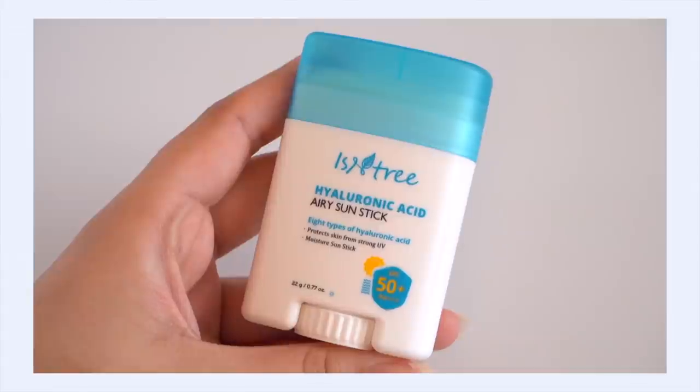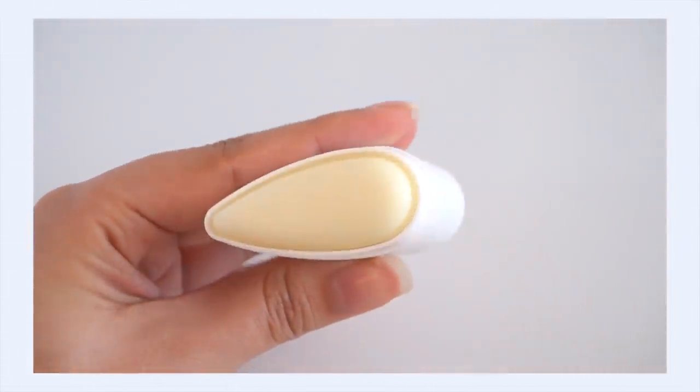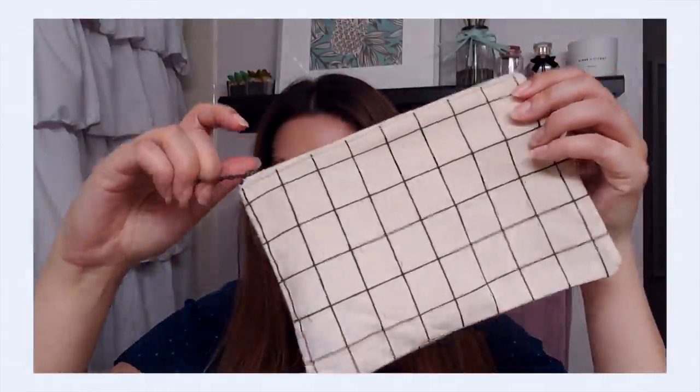Now, another way that you might want to consider reapplication is sun sticks. Sometimes you're in a situation where you can't wash your hands, right? You definitely don't want to be using your dirty paws to wipe your sunscreen all over your face, right? So that's where sun sticks can be really handy because you don't have to touch your fingers to your face to reapply your sunscreen. And they're super easy to carry around. You just throw them in your bag and you don't have to worry about leakage or anything like that. So I find them really handy for reapplication on the go.